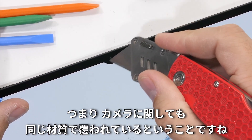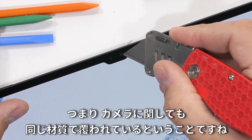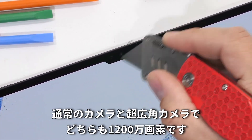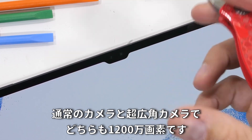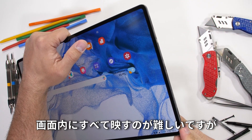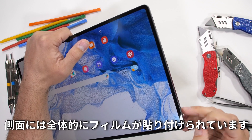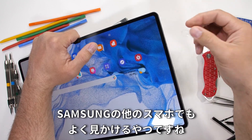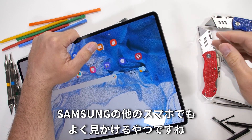Up at the top notch, the two cameras are also protected by that same screen glass. Both cameras are 12 megapixels — one with a normal lens and one with a wide angle lens. Samsung is still using the micro plastic protection all around the edges — the same clear clingy bits we find on all Samsung cell phones.